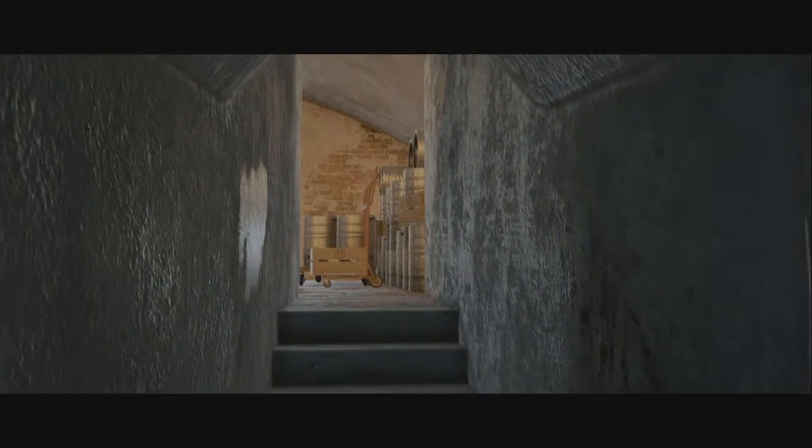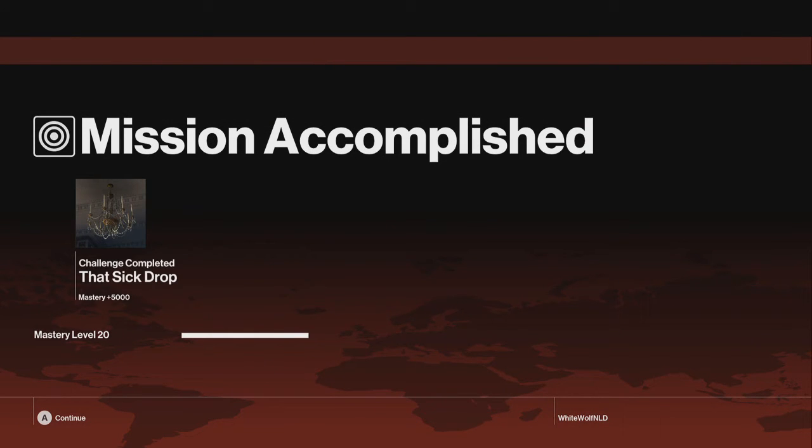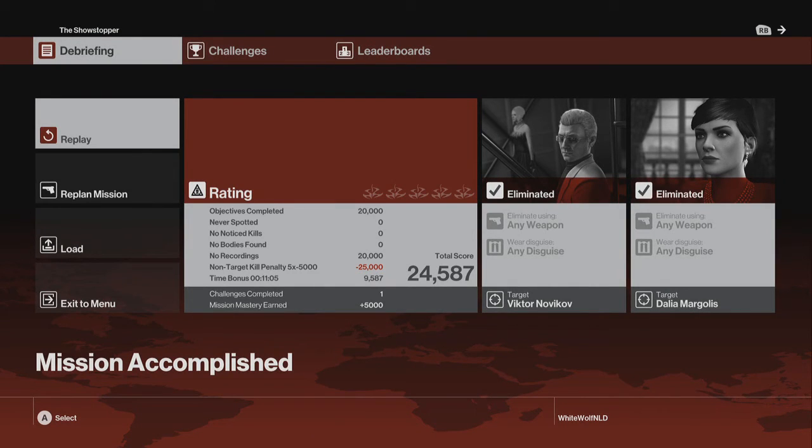So yeah, here we have it. I have actually no idea what our score is going to be, but it's probably going to be crappy as hell. Oh, we did complete a challenge with the chandelier. Okay, that score is really crappy. Well, it was messy. So yeah, that takes care of that.